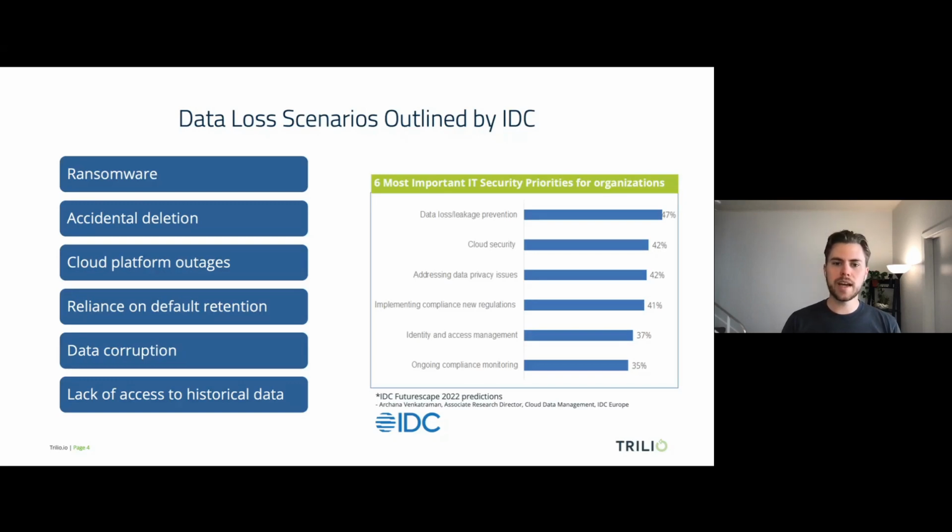So first, taking a look at the right-hand side, those 6 most important IT security priorities for organizations. This was a poll that was done in this same report from IDC that's just from the past couple months in 2022. And so data loss, you can see, is the number one worry that teams had about their IT security priorities.